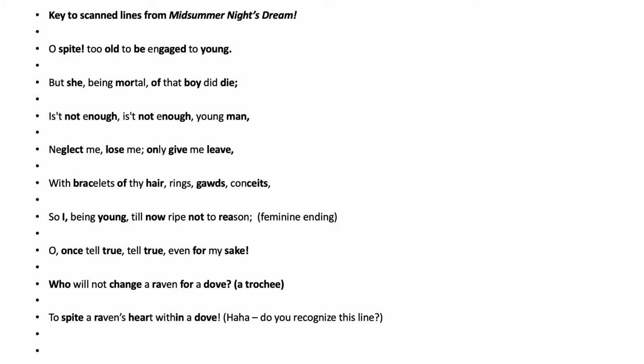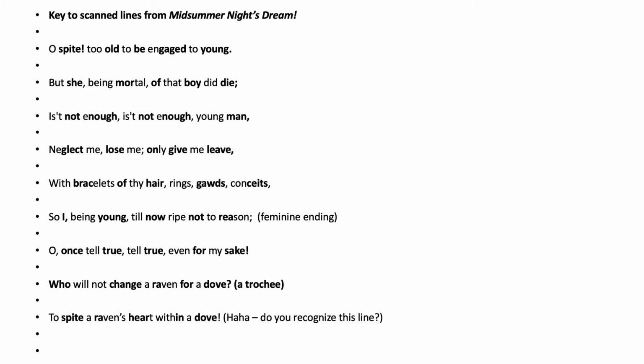Here's another one. If I say, who will not change a raven for a dove, I'm saying something sort of weird because it's a question. So you'd say, who will not change a raven for a dove? So this is a trochee. Who will not change a raven for a dove?